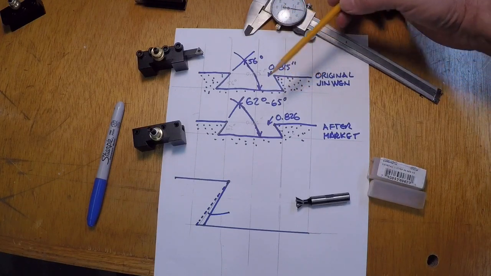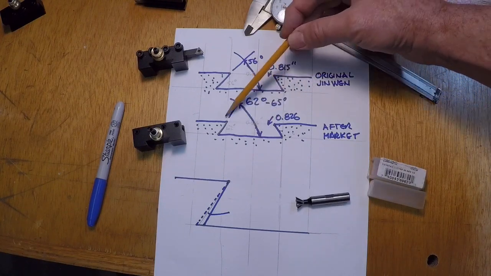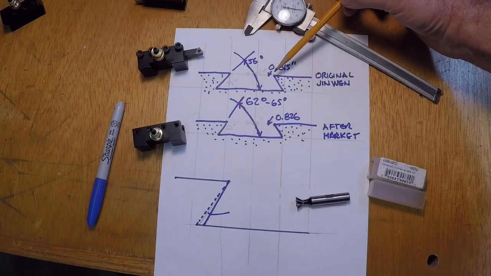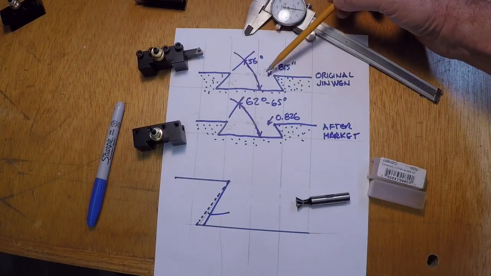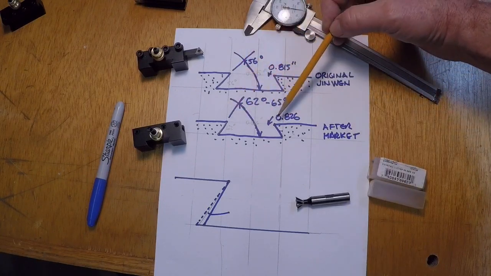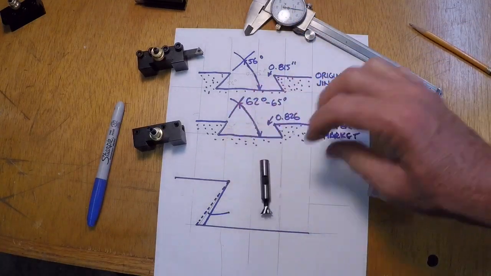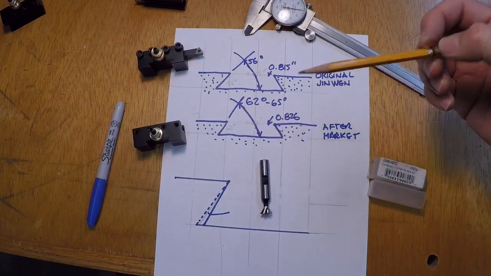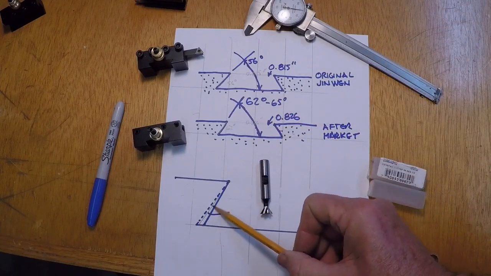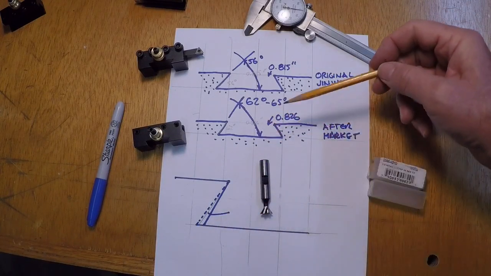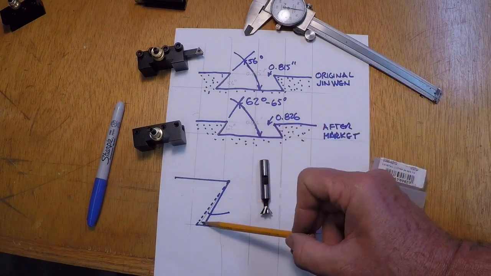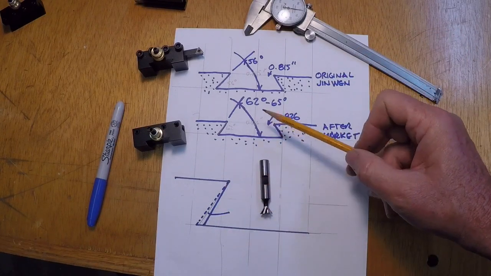Now what's interesting is that the opening on the new ones is actually a little bit larger than the opening on the original so I don't want to open this up any further. So it looks like what I'm going to do is I'm just going to take this 60 degree dovetail and I'm just going to take out this little bit of meat on each one of the new ones here and I'll just kind of touch it up until they fit.